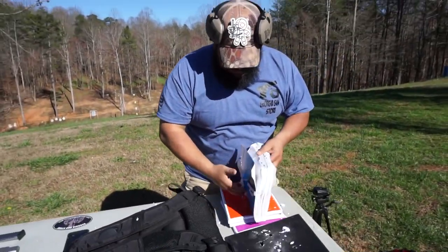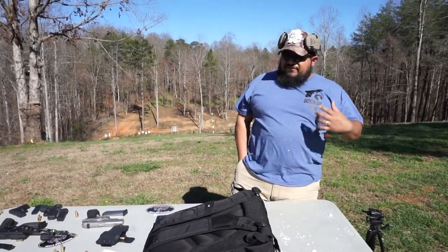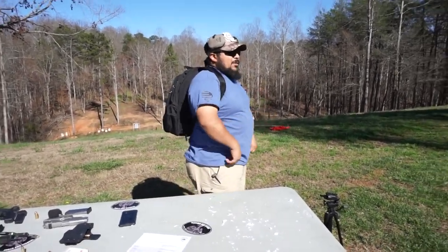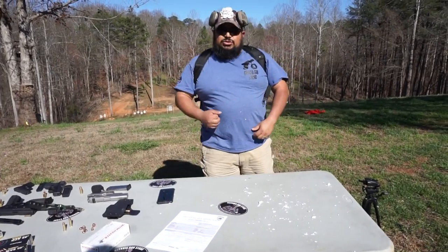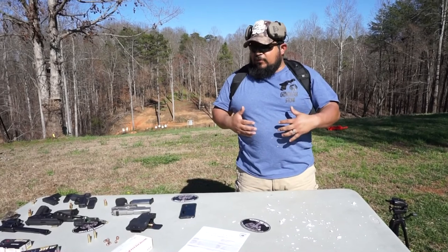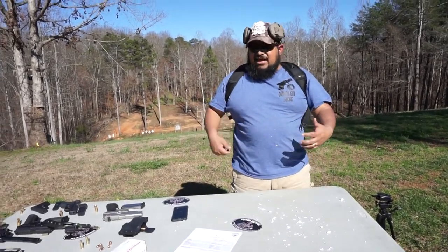Now keep in mind that even though it says it's bulletproof, the backpack, I mean, look at that. Man. Even when it hits, the force of the round, if you're wearing it on your back and you get shot, don't think you're like, yeah, I'm RoboCop, shoot again. Not gonna happen. You're gonna feel it. You're gonna feel like somebody just literally drop-kicked you with a semi-truck on your back. That's what I'm thinking anyways. I haven't been shot with a bulletproof vest or backpack, so I can't really imagine what it would feel like, but I know it would still cause some kind of injury. I'd rather have a minor injury than actually have a bullet through me.